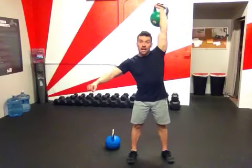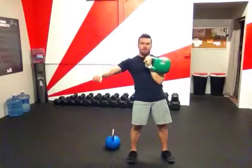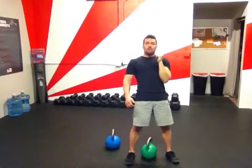Even with this one, since there is a relaxation point, you can breathe out at the top if you want. As I'm moving that weight, tight, tight, tight, I have the ability, since I can lock out, to breathe, relax slightly, still don't just arch the back. Bring it down under tension. So with every movement, I'm creating that pressure so I can produce as much force as possible and keep my back nice and safe.